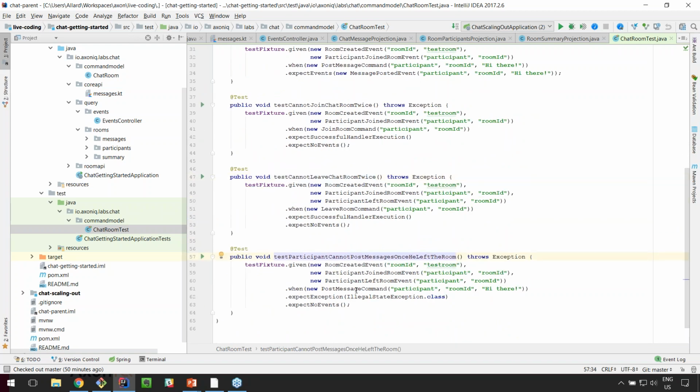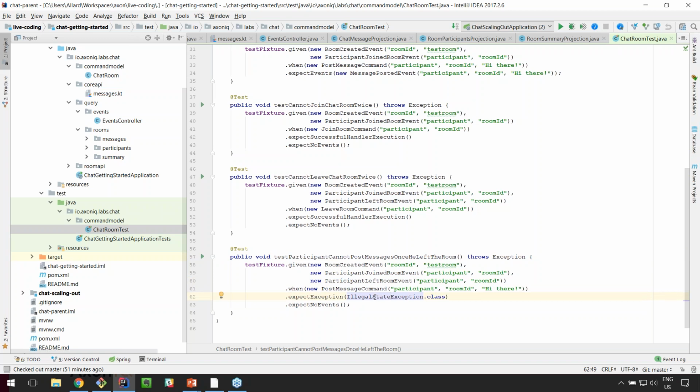However, when we want to prevent a participant from posting messages to a room he did not join, in this case, we want to fail such a command with an exception. So we want to say, if we have created a room and a participant joined and then a participant left, when we post a message on behalf of that participant to that room, it's an illegal state exception.